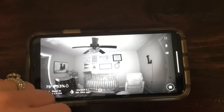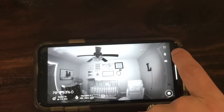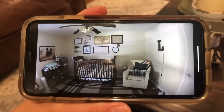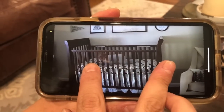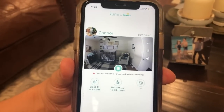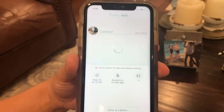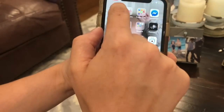Temperature and humidity are located here, and you can see my little guy crawling around. This is the night vision — look how clear it is! You also have in this corner your volume and your microphone if you want to talk, and then you can make it full screen or back to regular. The little guy's up from nap and you can hear him. Pinch and zoom — you can check what he's doing, go full screen, or look at it the other way. And the cool thing is, even when you're out of the app, you can still hear him — you don't lose that audio.